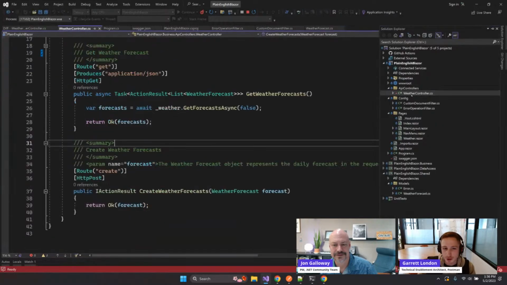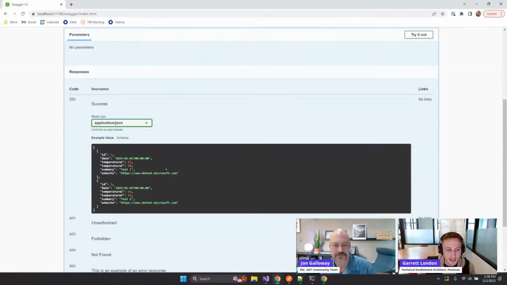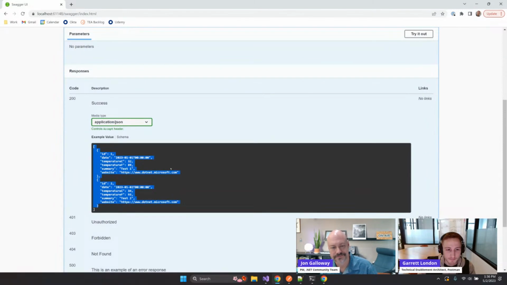Let me go through your controllers and see, oh, a list of weather forecasts is being returned by this endpoint. So I already know in my Swagger UI what I want to display as a response for this endpoint. Not the examples that are default from the classes, but actually what the producer has defined as an appropriate response for this API to return.